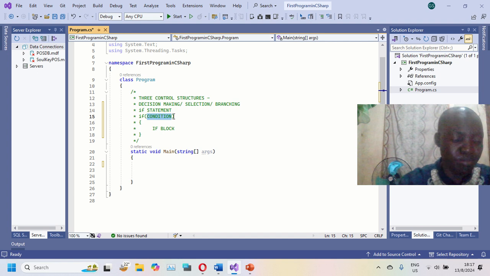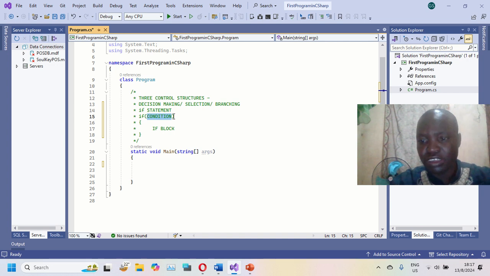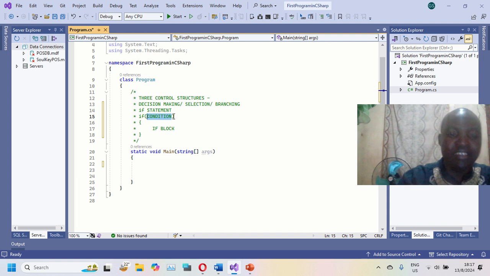And what do I mean by Boolean expression? A Boolean expression is a statement that when evaluated, the result must be either true or false. So whatever you place inside those round braces should be a statement that when evaluated, the result must be either true or false.